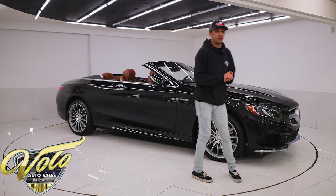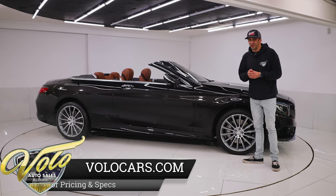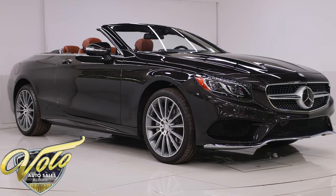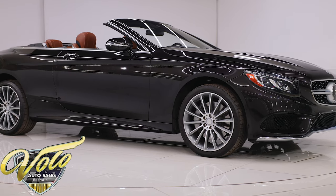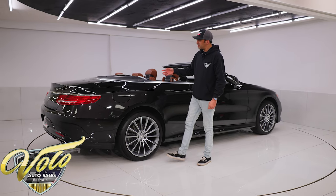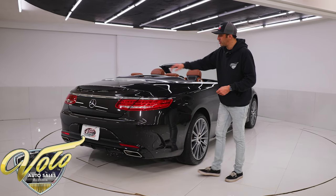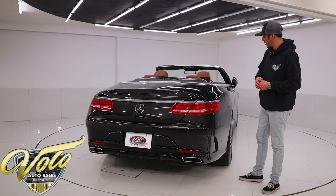Of all the vehicles that are brought in and out of the Volo Auto Museum, the Mercedes are definitely my uncle's favorite cars, and this is why this was his personal driver. We are looking at a fully optioned out S550 — 10,000 miles on it, only lightly driven, it's a 2017. It is in brand spanking new condition, finished in a custom upgraded mocha black exterior paint job. It is sleek, it's smooth, it has some nice metallic flake through it, a nice little shimmer. So it's not black, but it's not brown — it's just a very appealing color.